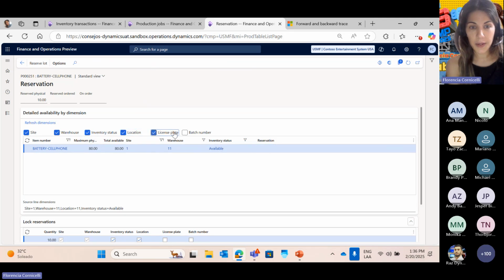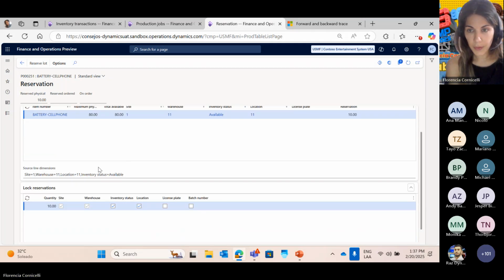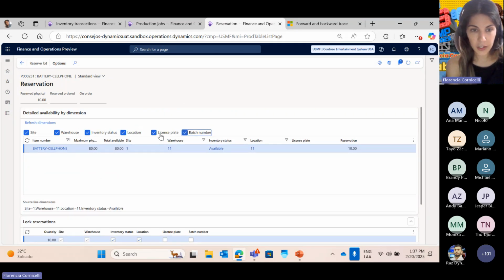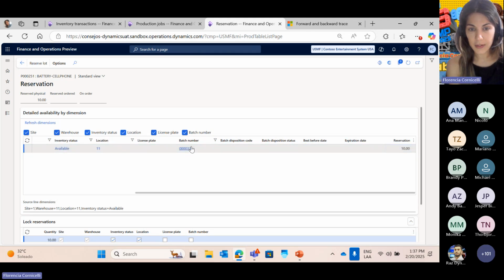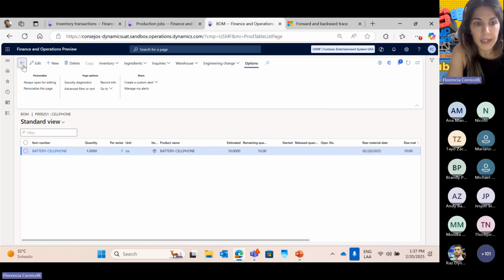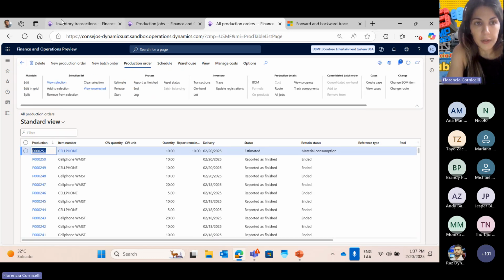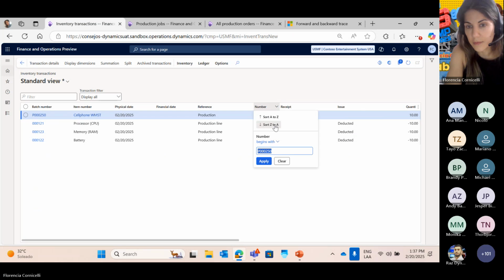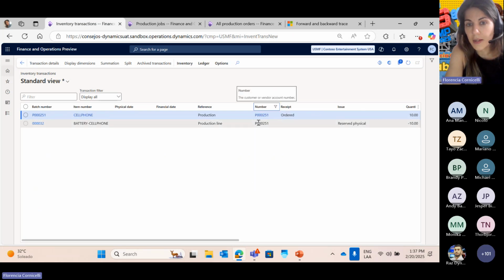I will refresh my inventory dimensions, and I'm going to see which is the batch number that the system reserved. So I will track this production order in inventory management here. Okay, so I already have my batch number for my finished goods, and I have a reservation for this component.